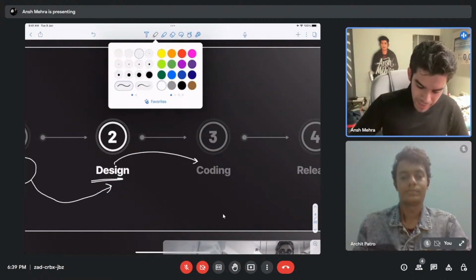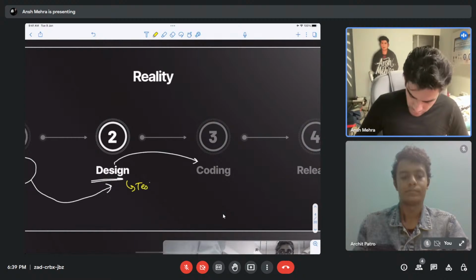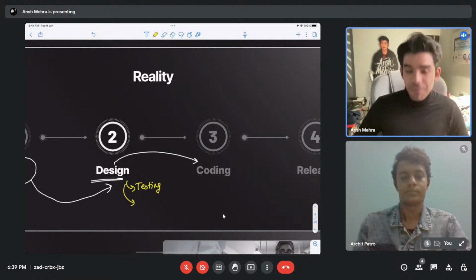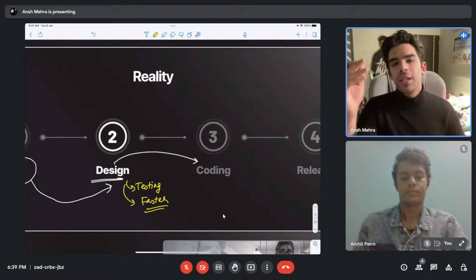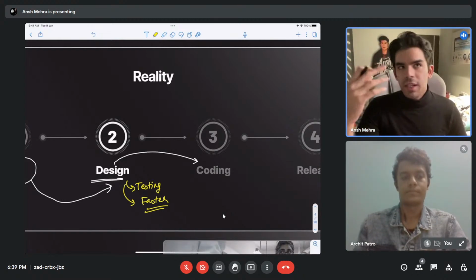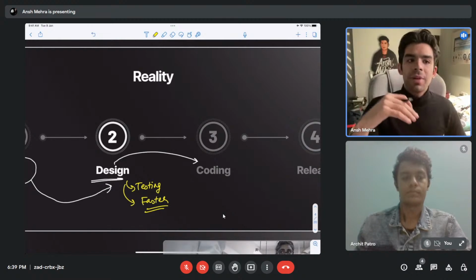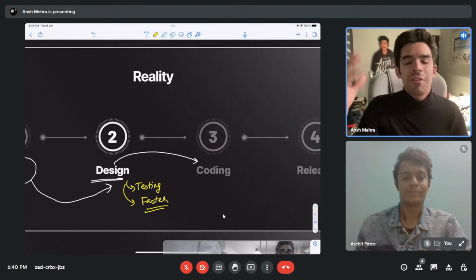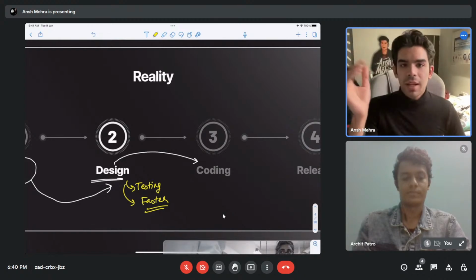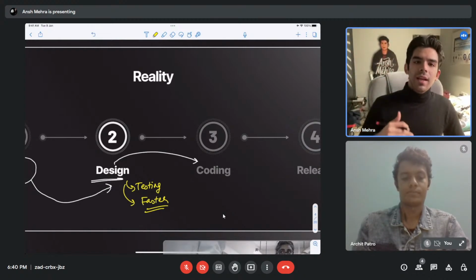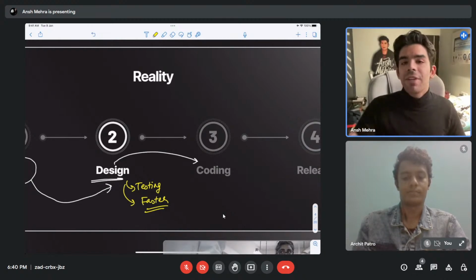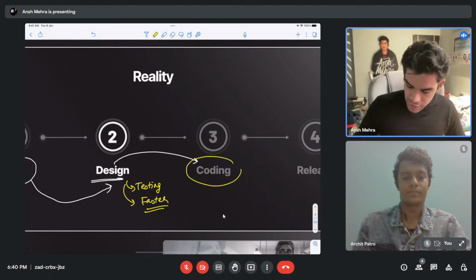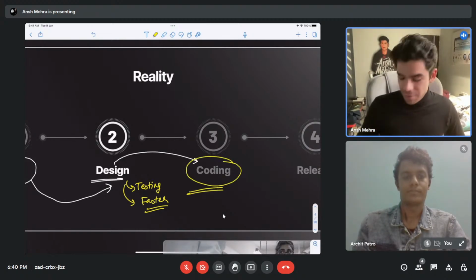Why do we do that? Because testing, making changes, and just figuring out your idea is way simpler and way faster in design. So even if you have to change the color of all the buttons in your UI, it will just take you 10 minutes on your Figma files. But if you had to code it, it would take you easily half an hour to make it everywhere. It's probably because in design, the tools are very simple. You can quickly get feedback, you can quickly make changes and move forward and test your designs. Whereas in coding, changing even the smallest of features takes a lot of time.